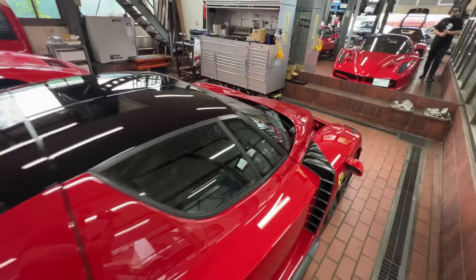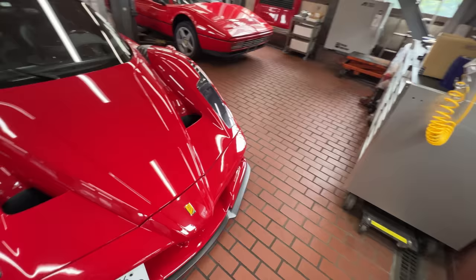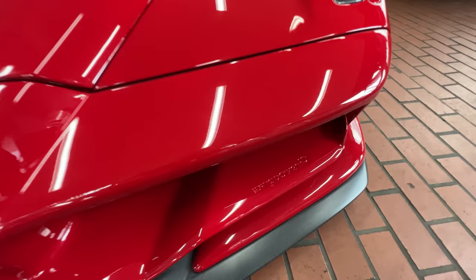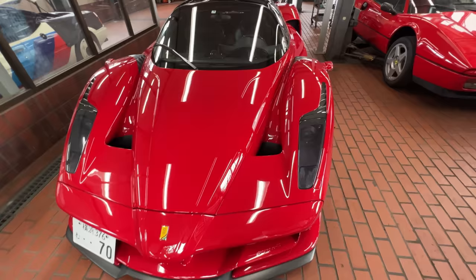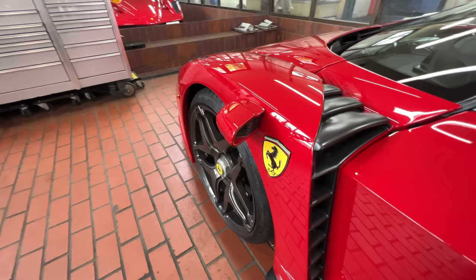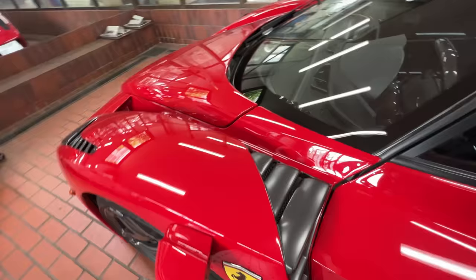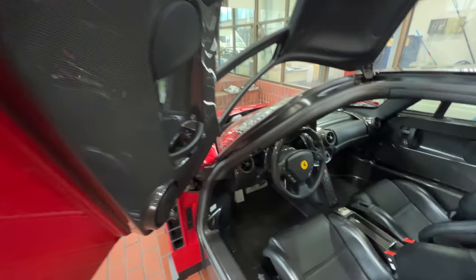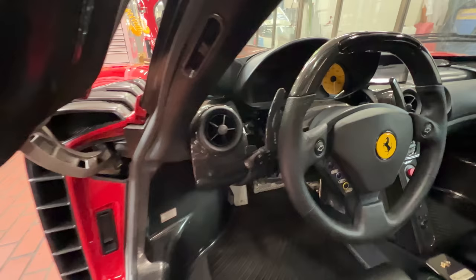And then there's the Enzo — which is crazy. I mean, who modifies Enzos? These are the only two Hiding Power Enzos that Ida-san has built. This was recently completed — a complete aero package that redesigns the car from the bumper, extending the lip spoiler in carbon fiber for more balanced downforce. The bumper is redesigned with a very F1-inspired front nose design, custom fenders with louvers to expel hot air from the wheel wells, and the fender mirrors have been replaced with cameras feeding two well-positioned screens that bolt onto the back of the instrument panel.